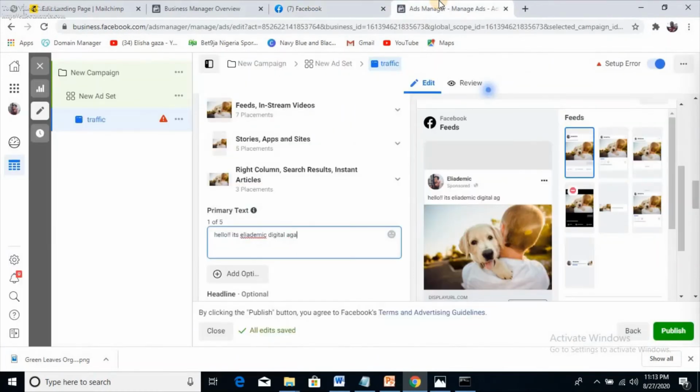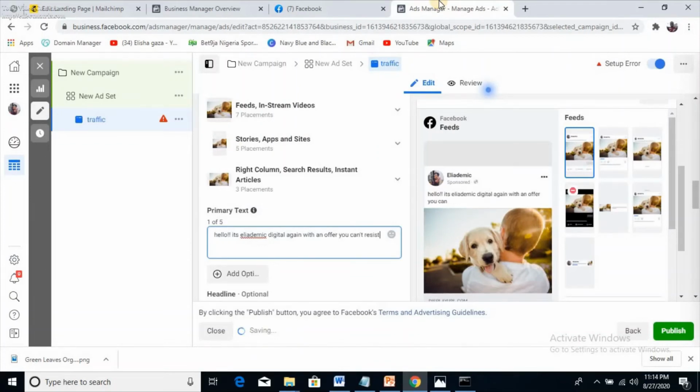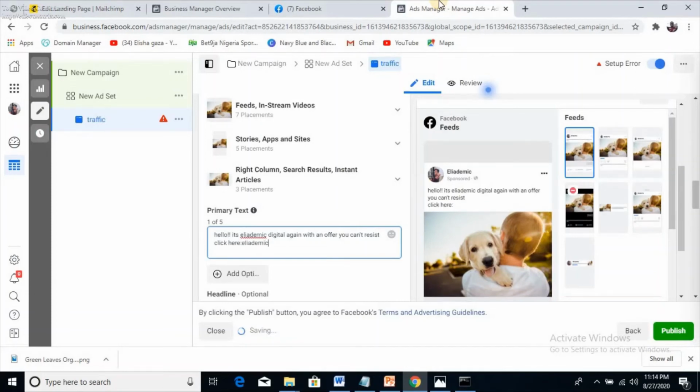Again, with an offer you can't resist. Click here. I'll put a link. If it's your MailChimp, you put the link of the MailChimp.